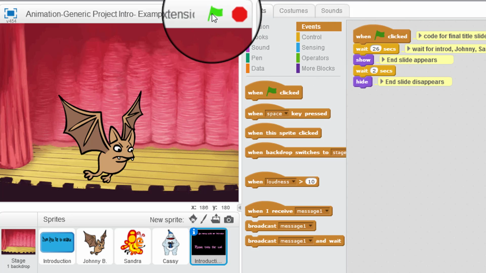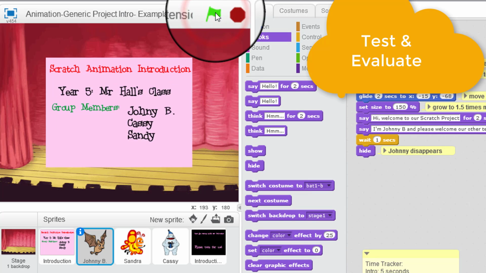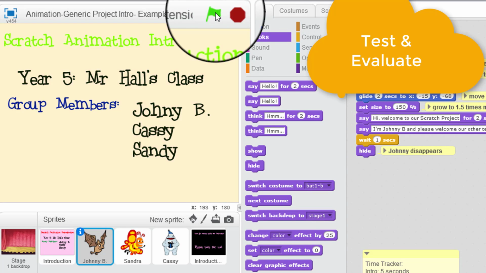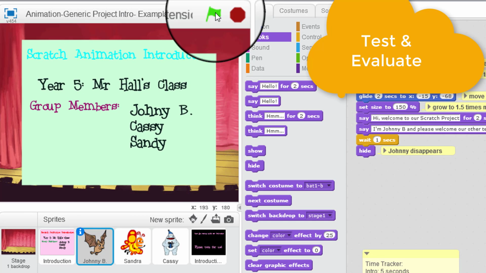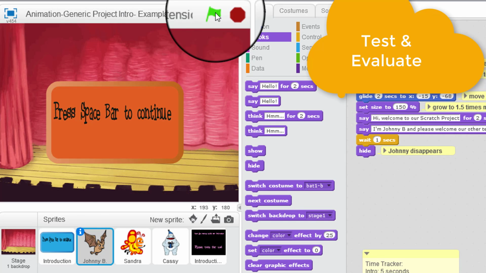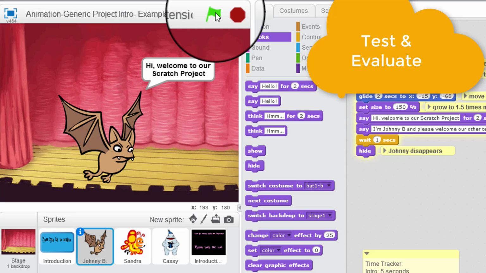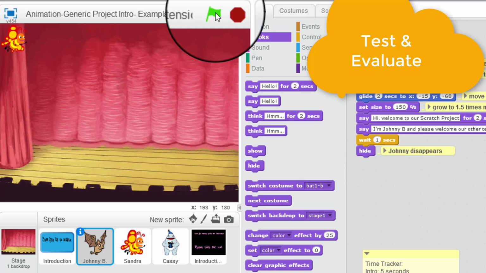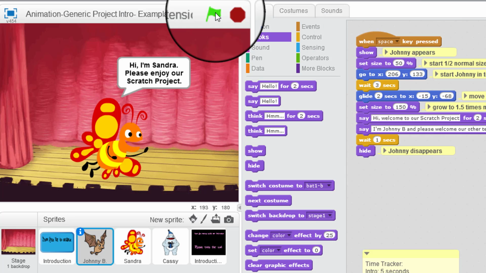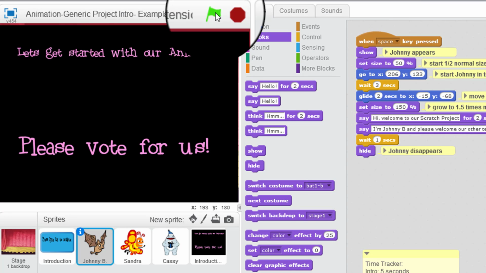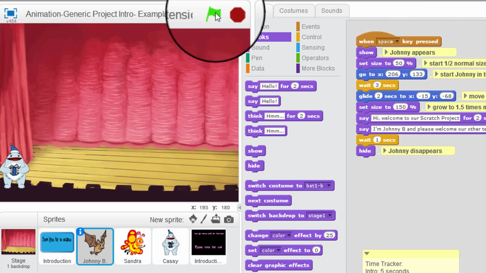So let's test that from the get-go. Go to the beginning. Yes, that's correct. It's color effect, shrinking, press the space bar, immediately the button disappears, Johnny B starts. Great, yes, we haven't changed any of this, it's just the timings we're changing. Excellent, so all of this is the same. Great, and the timing was correct. Yes, and that's it. Okay, so that's done.